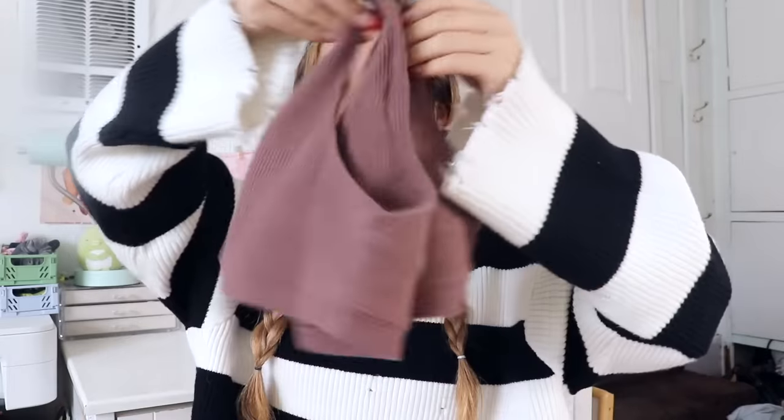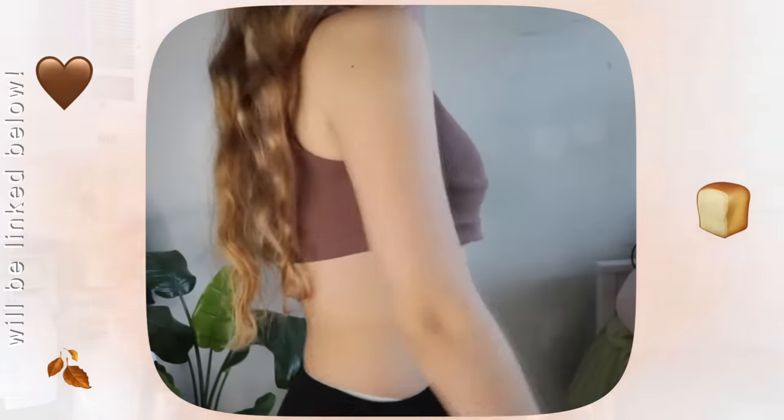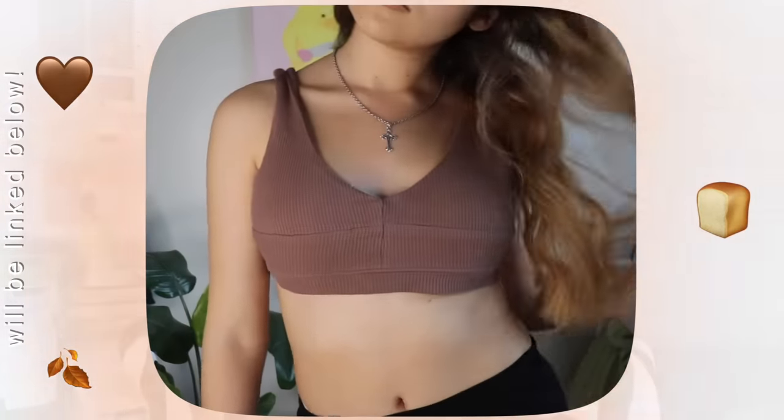I also wanted to get a few basics. I got this little brown bra top — I can't really tell if it's a bra or a top, but I don't really care because I'm going to wear it as a top anyway. I love throwing these on under my sweaters and just calling it a look. Then I got this basic black top with a graphic of a bunch of lips on the back — I can already see myself wearing it with a cute little cargo skirt. These are the types of tops you just need in your closet.